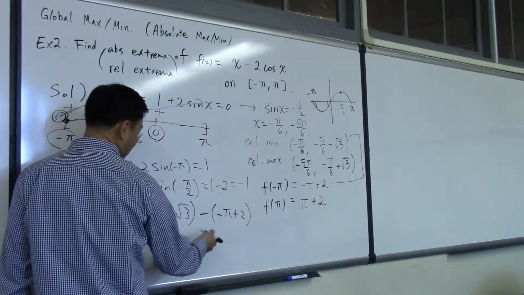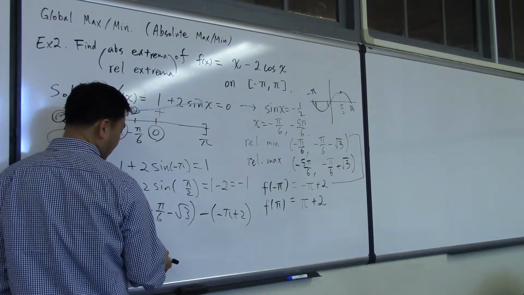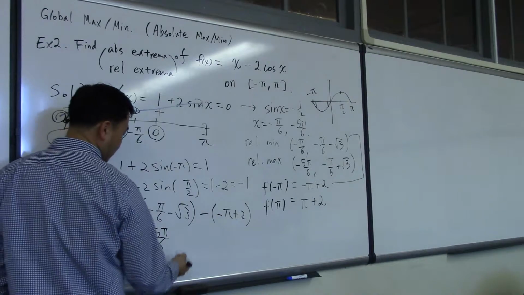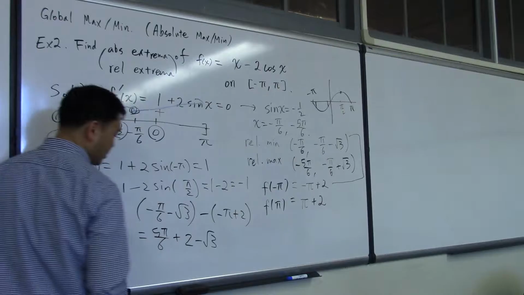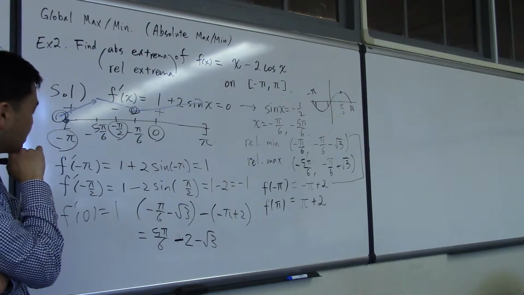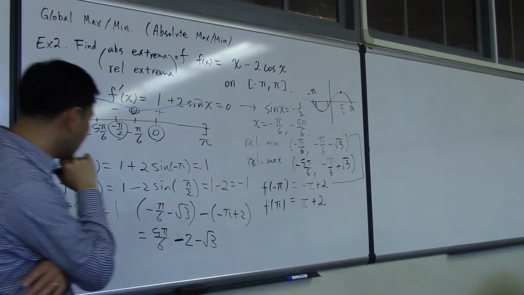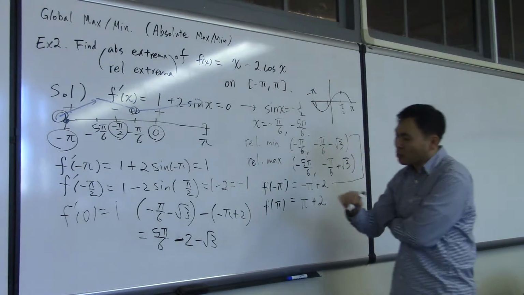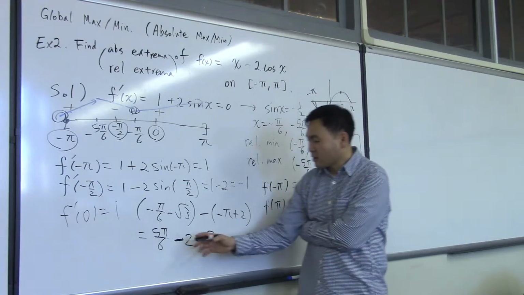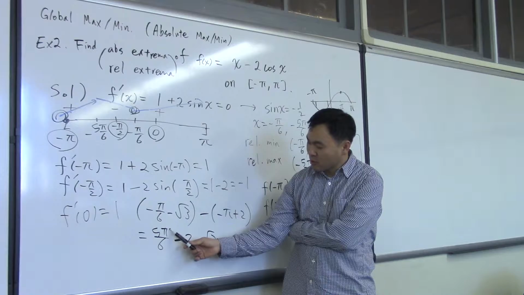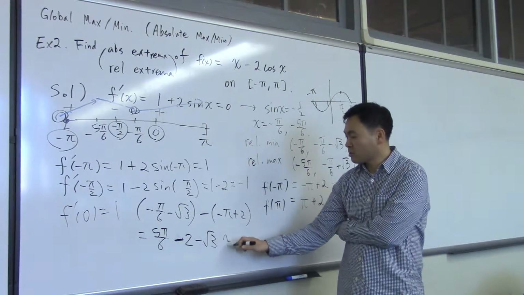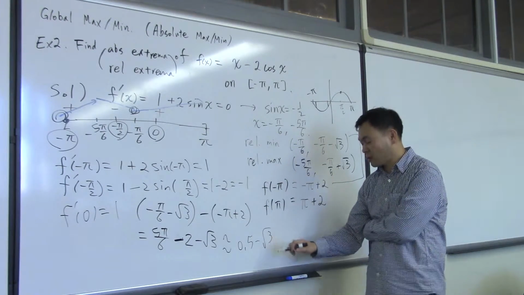And then that's pi minus pi over 6 is 5 pi over 6, and then plus 2 minus radical 3. It's actually minus 2 minus... Okay, I was hoping that it's easy to determine the difference, but I guess it's not. All right, so just to go on with this, pi is about 3, and 3 over 6 is about 1/2. What's half of 5? 2.5. 2.5 minus 2 is 0.5. So this is about 0.5 minus square root of 3.